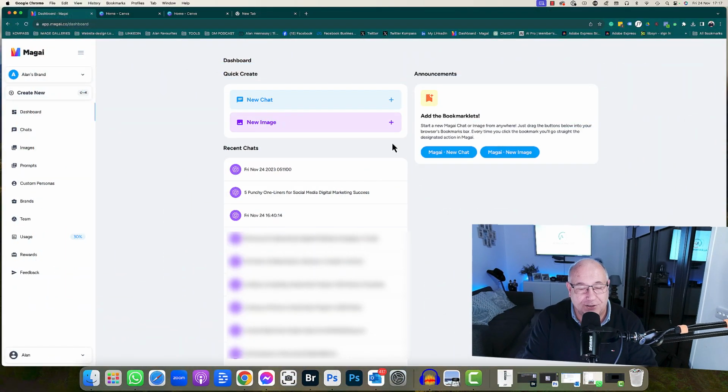Okay, so first off, I wanted to show you Maga.co, which I spoke about earlier today. It's the AI that I use, which I think is pretty good. I'd rather use it now than ChatGPT, but obviously it's whoever's choice, whichever one you want to use. There is a free subscription to Maga, and there's also a paid one. I have the paid one because I use it quite a lot. As you can see, there's quite a lot of stuff that we're going to do here as well.